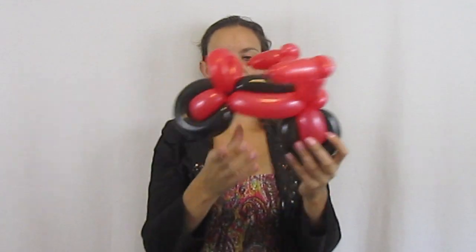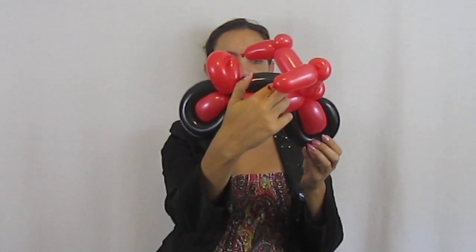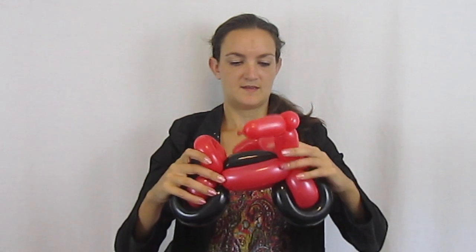Now you arrange this so that you've got your black going around for the tire, up on top for the seat, and around for the back tire. Okay? And we've got our handlebars, our little seat. And the only other thing that I like to do is I will take a small scrap of yellow and just make a really small oval, and I'll put it right here in the front for a headlight. And that really helps to finish it off.